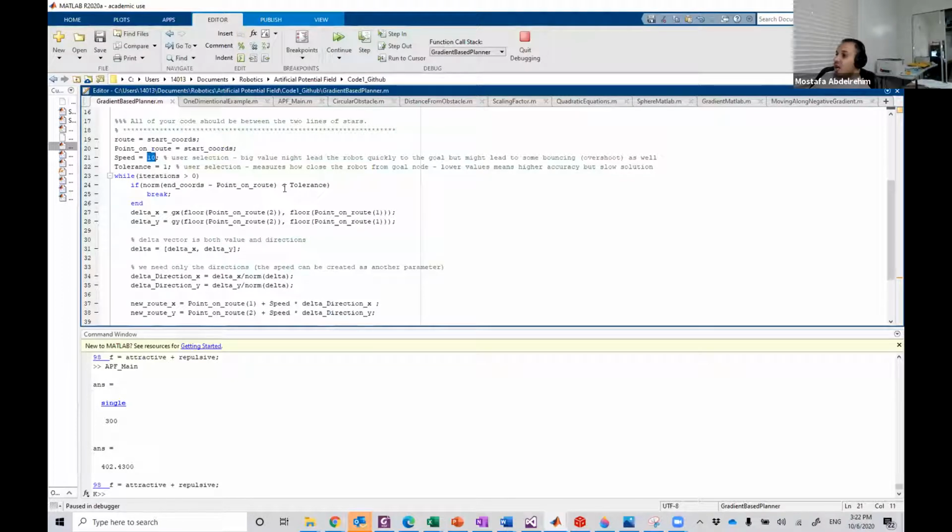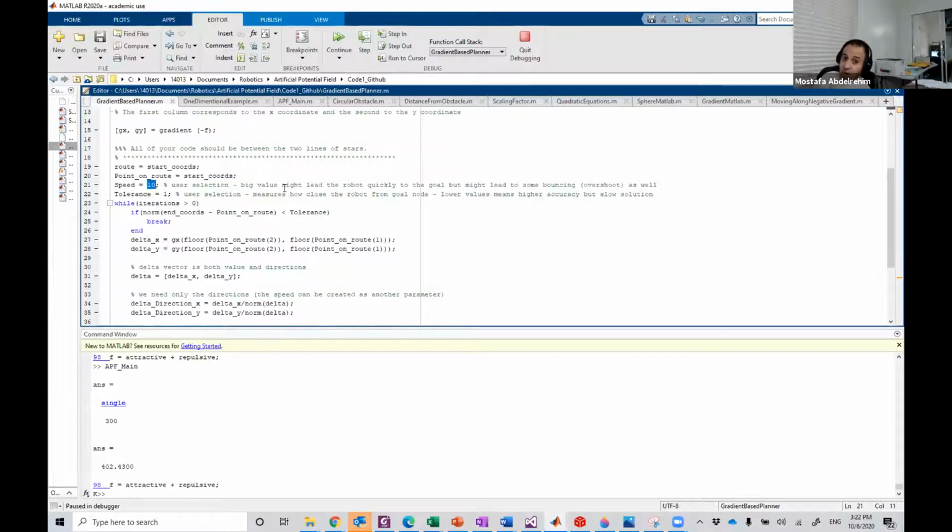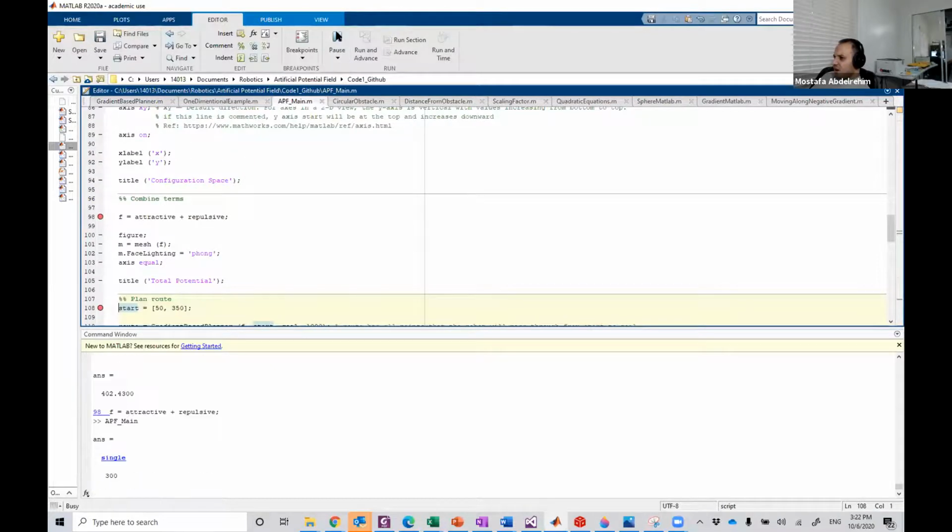Okay, maybe other parameters, like for example these zeta and eta, the two constants of the repulsive and the attraction force. But I think here the main influential parameter is speed. So maybe with 10 is much too high. So maybe with 3 we can reach with better accuracy. Let's see. We can try that. This is the last trial.